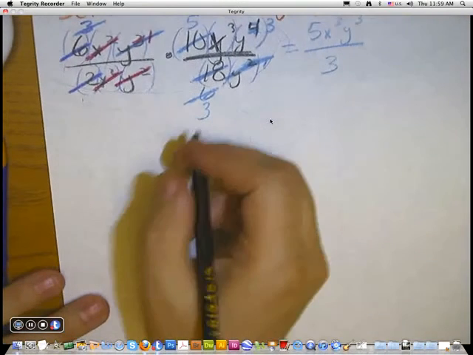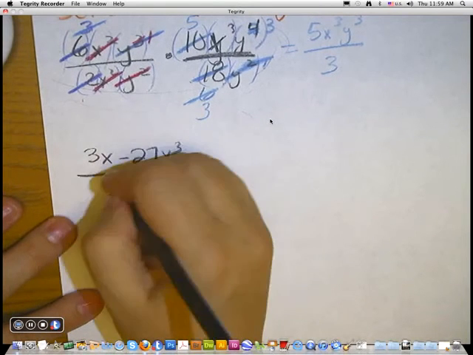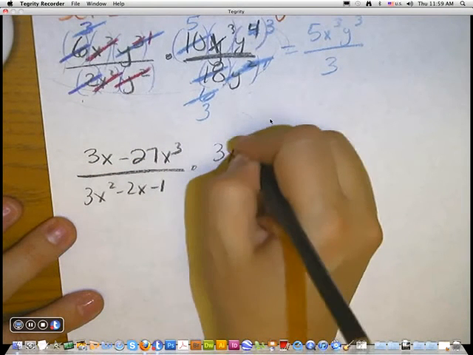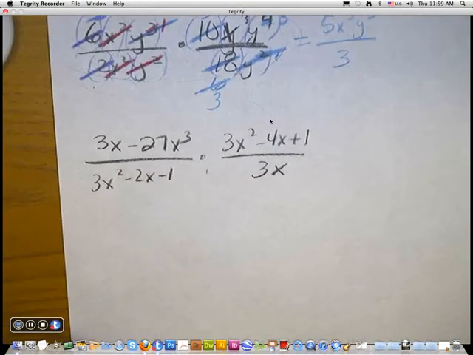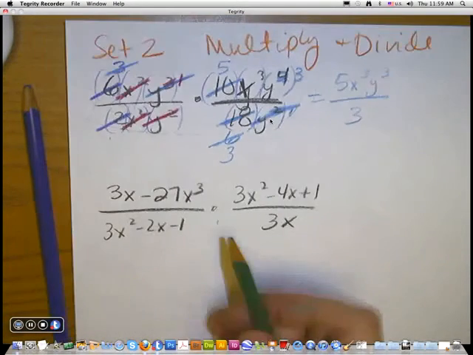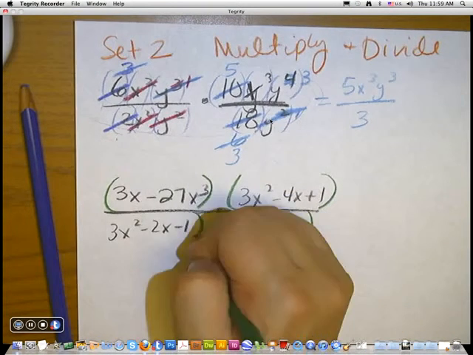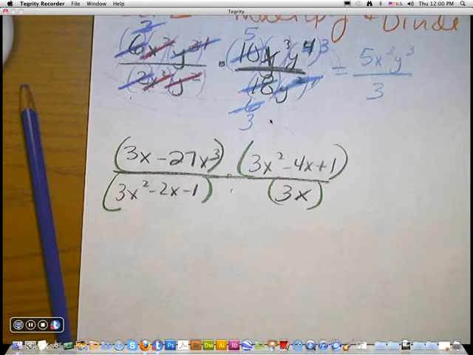Alright, let's look at some stuff that we're going to have to start factoring. And the reason I know I'm going to have to factor is because now I have pluses and minus signs. Again, a multiply sign is pretty irrelevant as long as we know the numerator, numerator, denominator, denominator. Now when I look at those pieces, I'm multiplying top with top, bottom with bottom. I don't want to distribute. I want to look to simplify stuff down. And a key component to everything in this chapter is factor, factor, factor.